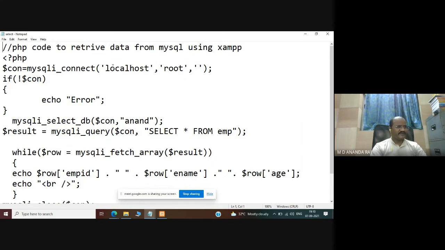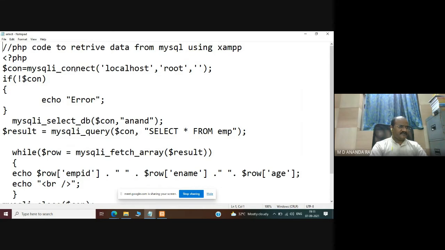Here localhost is your web server URL, then root is the user, I have created the root user, then the empty space is for the password option. So you are creating the connection string using this mysqli_connect.